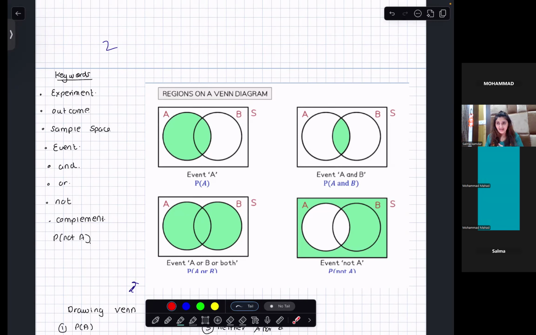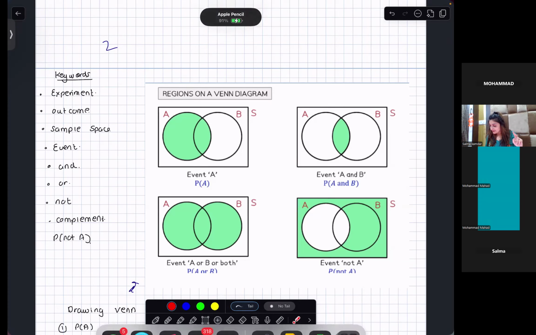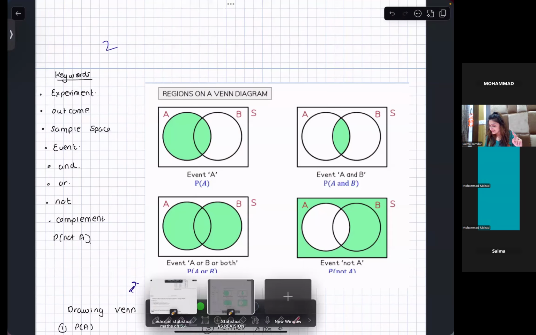If I'm tossing 2 dice together, my sample space would have how many outcomes? 12? You're tossing a dice 2 times, right? So when I'm tossing a dice 2 times, my sample space would have 36 outcomes. Please see this.